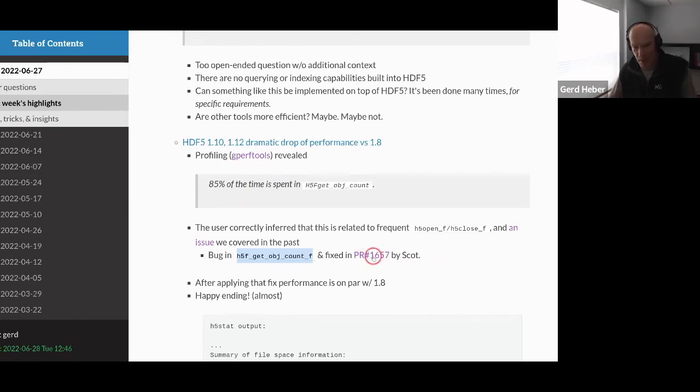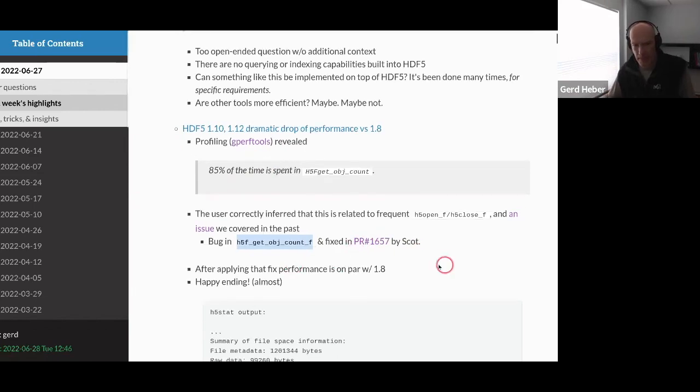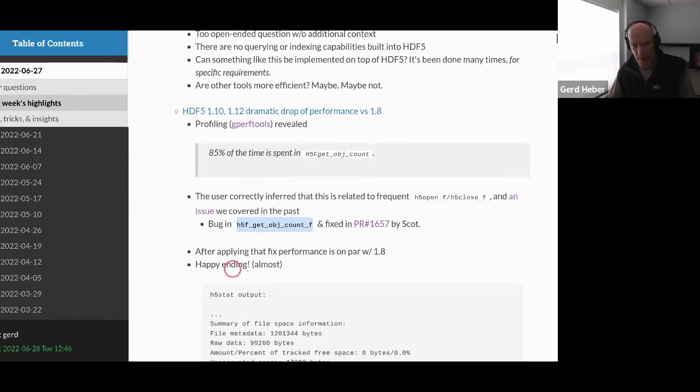And so he made that patch, and lo and behold, performance is back to normal and at 1.8 level in this case. So that's good. And happy ending, well, almost.